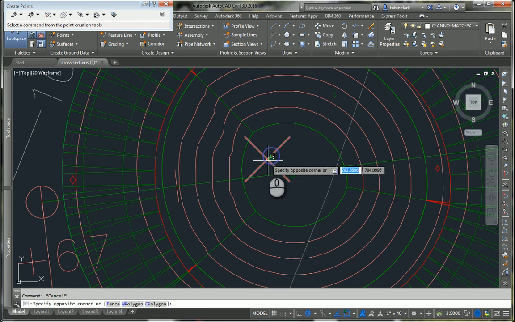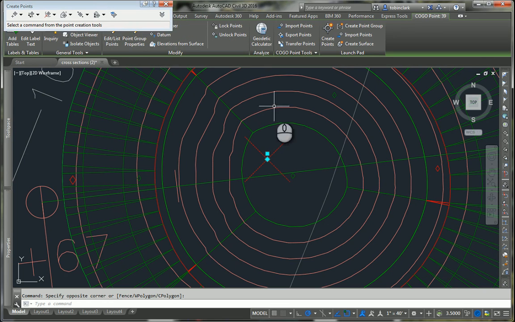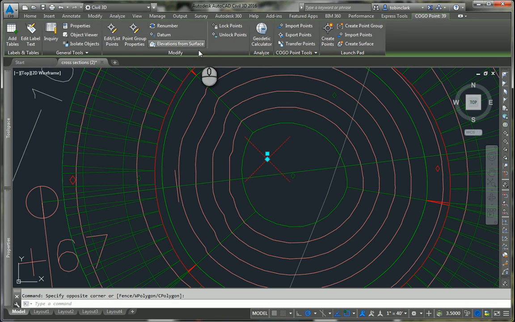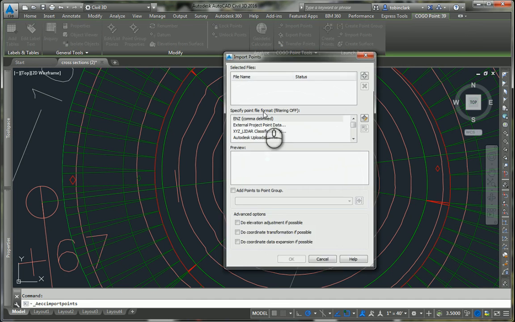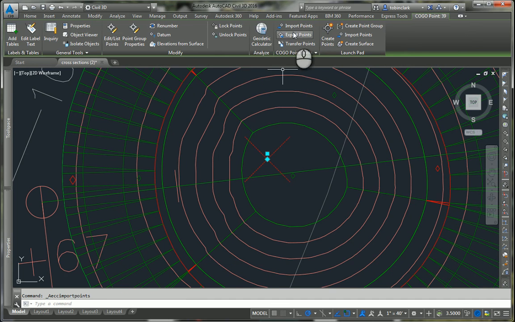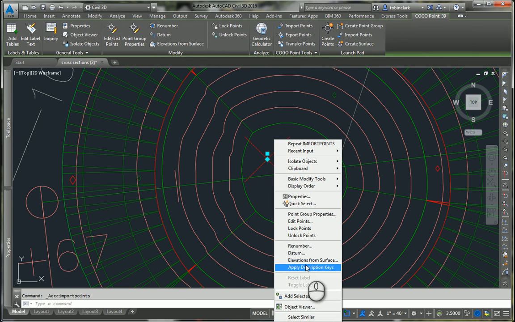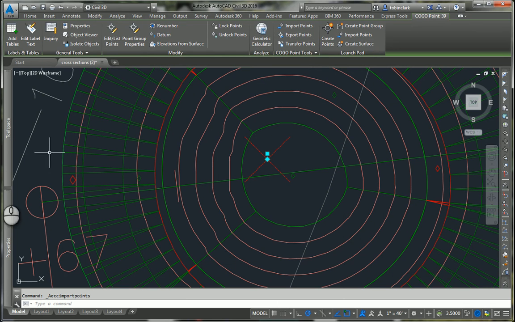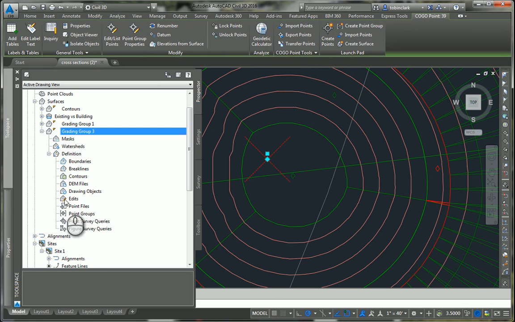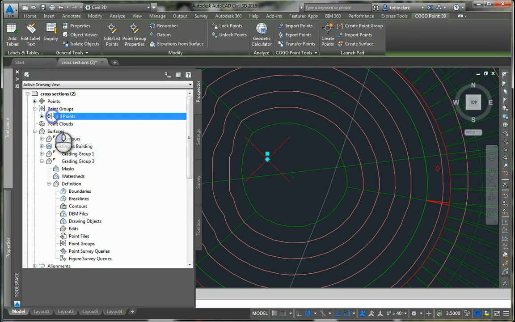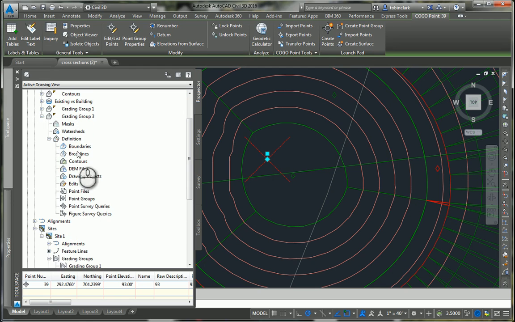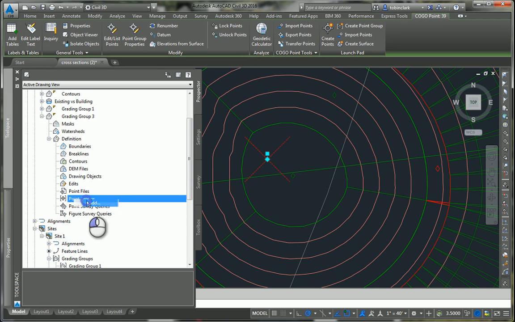Okay, so then we can add this point group to the surface.